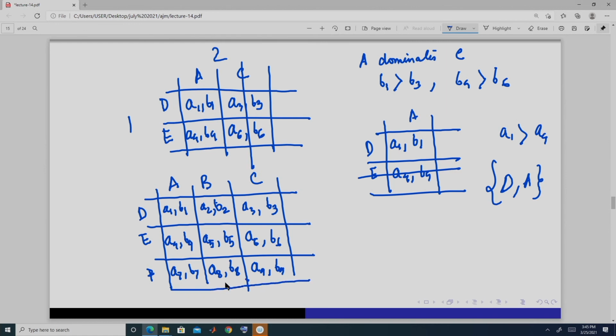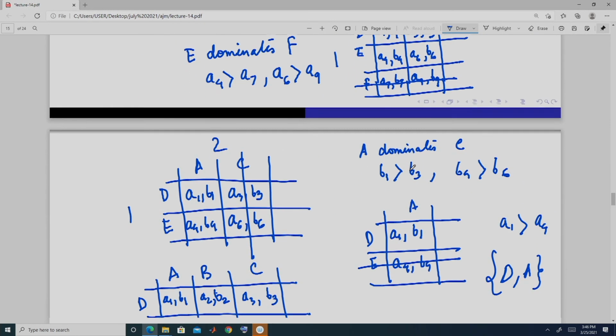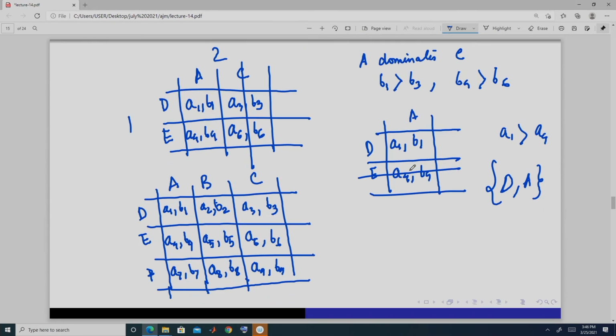Okay, we are in this. Now, we know from this first A that B3 is greater than B2. So, if player 1 plays D, B3 is greater than B2. So, it is not going to choose this. So, we are here. Again, we know B1 is greater than B3. So, it is going to choose this if player 1 chooses D.